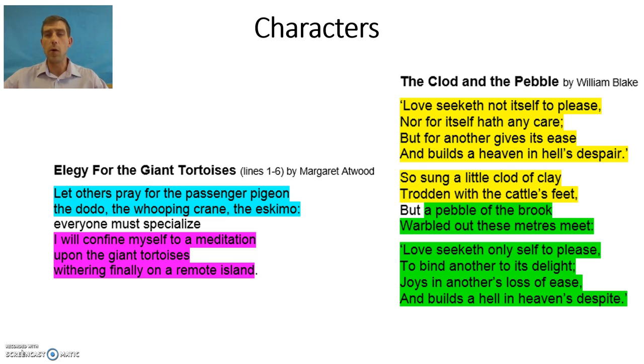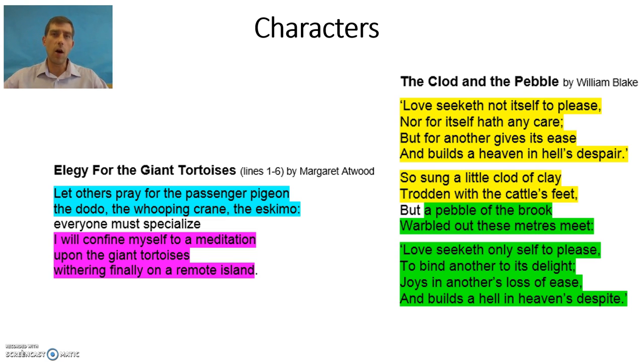We look at Blake's poem, and the entire poem is an exercise in contrasting characters, whereas the clod itself is rather optimistic and sees the bright side of love. That poor pebble who's had a harsh time in the world is very pessimistic about love and its motivations. And we notice that that contrast is anchored with that lovely contrasting transition, but.